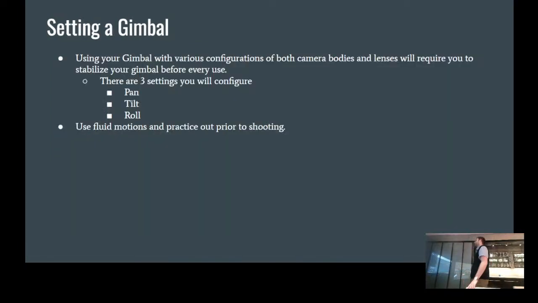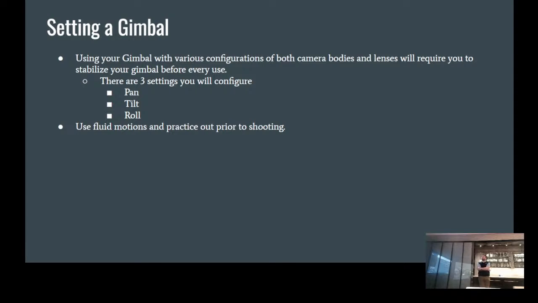Now, this is the last slide I have for this. I try to keep this one simple. I get a lot of questions on setting your gimbal up. Now, using your gimbal with various configurations of both camera bodies and lenses will require you to stabilize your gimbal before every use. If you're using a product like DJI, they have a really handy app that you can download, and that will give you the ability for the pan, the tilt, the roll features to make sure that you set them to the proper weight. When you're doing that, it's pretty straightforward and simple.